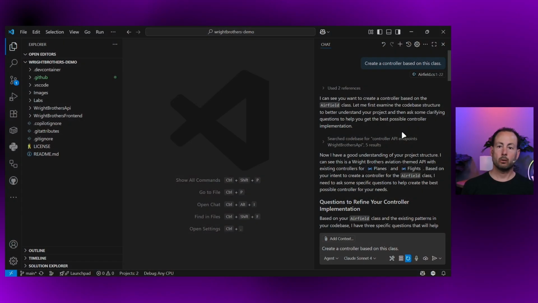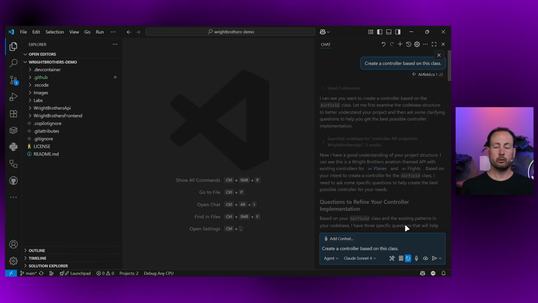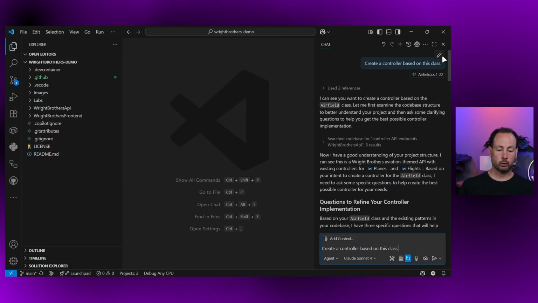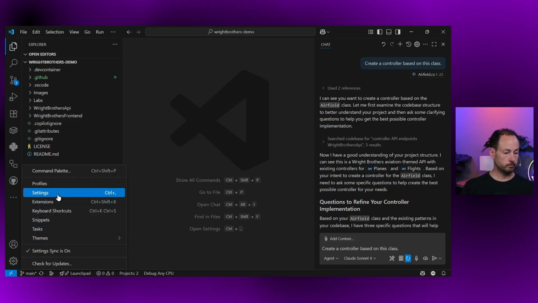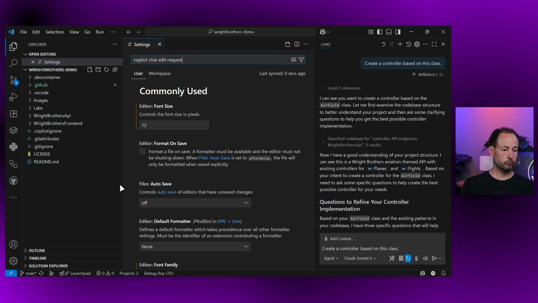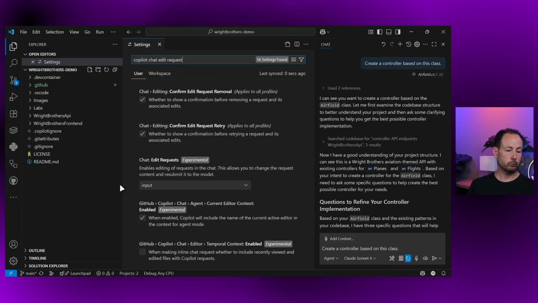What I can do now is, from a historical chat, take a prompt of mine and click an edit button here. I can then change the prompt that I did, press enter, and it will re-execute that specific prompt. The way this works can be configured. If we go to settings and search for Copilot Chat edit request, you can see here there is a configuration that we can change.